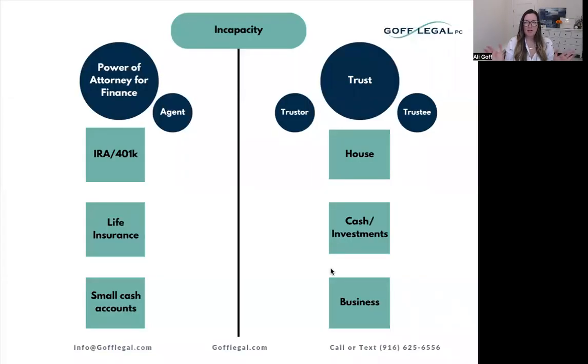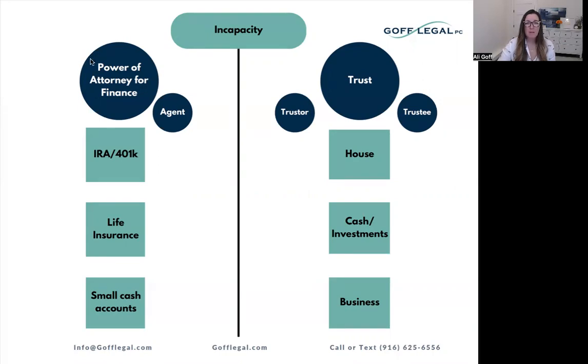Okay, so there are two different types of planning generally that we deal with. The first is incapacity. You'll see that here. We're dealing with incapacity. So think you're either in a coma or you essentially have dementia or your brain is not functioning the way it normally would have and you're not making good decisions. So you are therefore incapacitated. How we define that is a whole different video, so we're not going to go there today, but for today's purposes, just go with incapacitated.